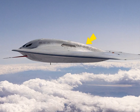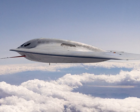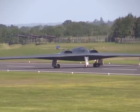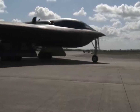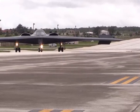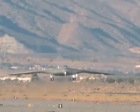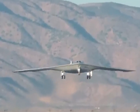The aircraft's serial number is visible, although the typical year of acquisition is absent. The photos of the aircraft, taken from various angles, offer a deeper understanding of its technological advancements and strategic significance. The B-21 has already entered production and is meant to replace 45 B-1s and 20 B-2s in the next decade. The B-21 bomber is designed to penetrate impenetrable airspace, which sets it apart from the older bombers in the USAF fleet.